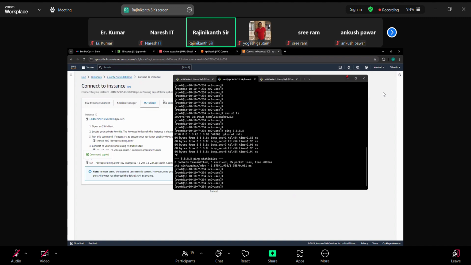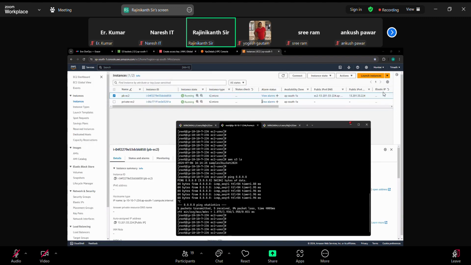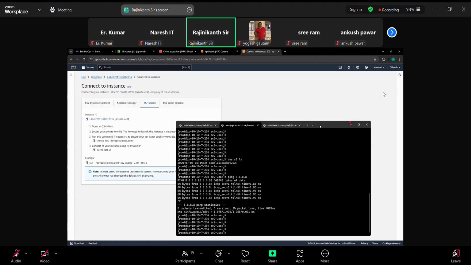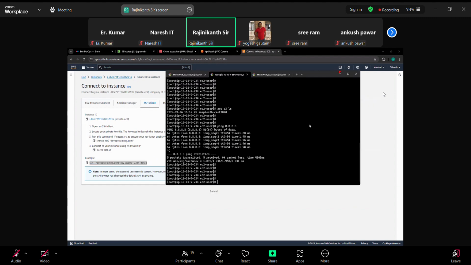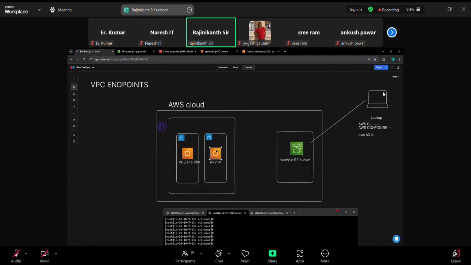You won't get a public IP, so it is not going to allow you to connect. It shows the private IP address directly. To connect to the private instance, I need to enter through my public instance only. From here to here I have to log in. From anywhere else, I cannot log in.